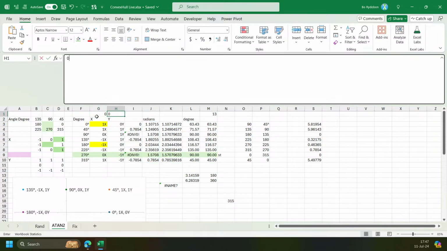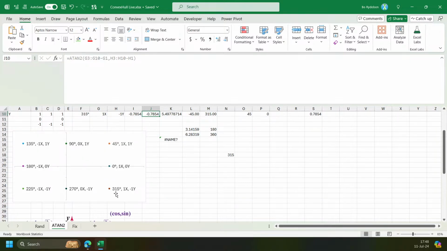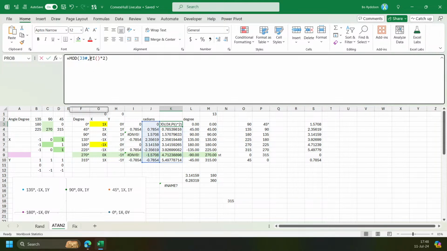So if I start from 0 here, the angle is returned in radians, but it will show like -1 or -45 here. I want it all to be positive. So to fix that, I mod with pi multiplied by 2, which is like 360 degrees.